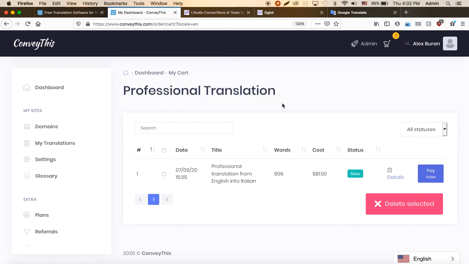You have to reframe the question differently. The question should be, how would you improve the quality of the machine translation yourself? Would you have enough instruments, enough tools to do that? And certainly ConveyThis offers these instruments and tools to do that.